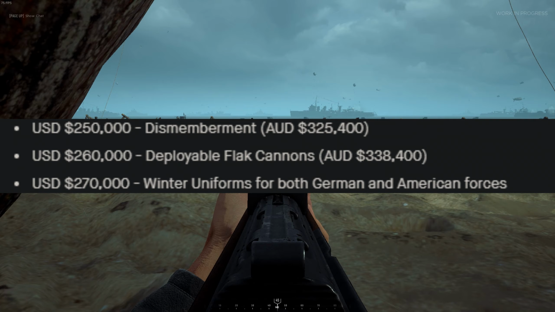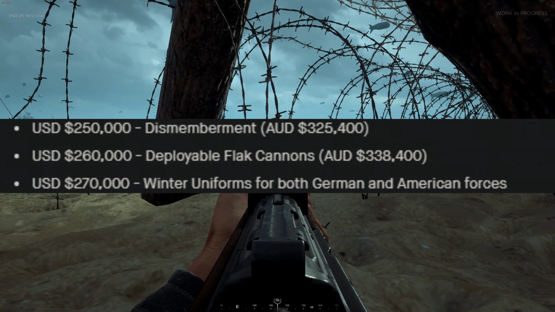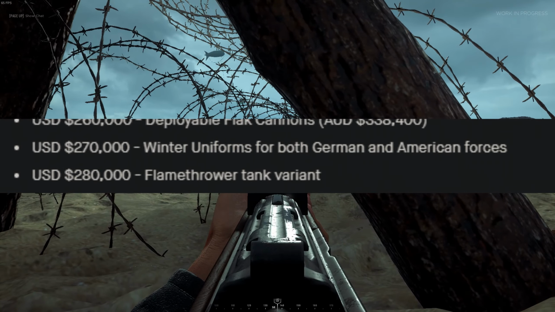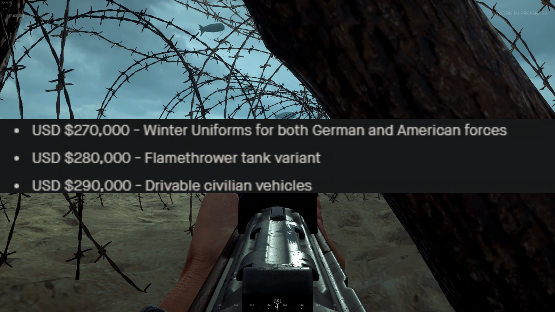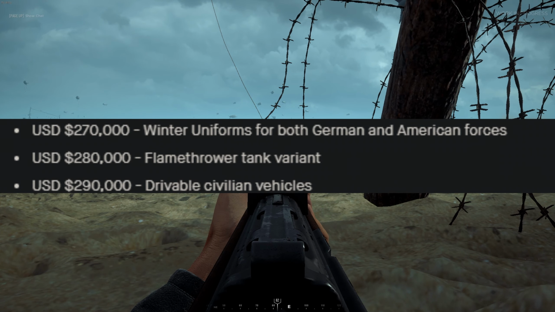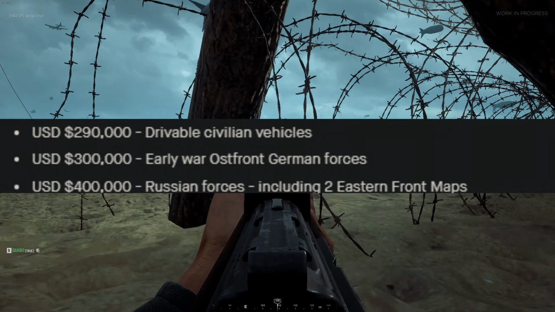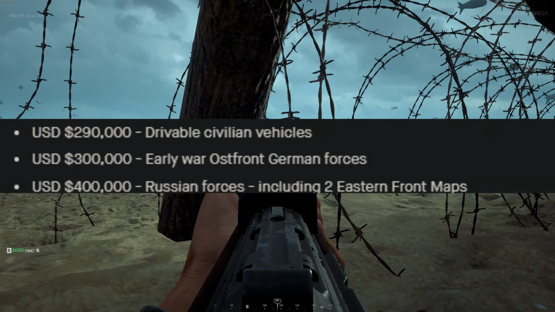Then there's no problem. Deployable flag cannons. Okay. Winter uniforms for both German and American forces. We already have that, devs. Like, legit. They're just skipping some of the stuff at the Kickstarter page. That's ridiculous. Flamethrower tank variant. We don't even have normal flamethrower yet. Drivable civilian vehicles. Now that sounds like a mess. They're gonna turn this game into GTA.